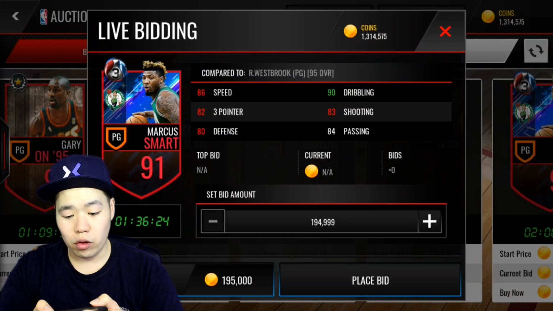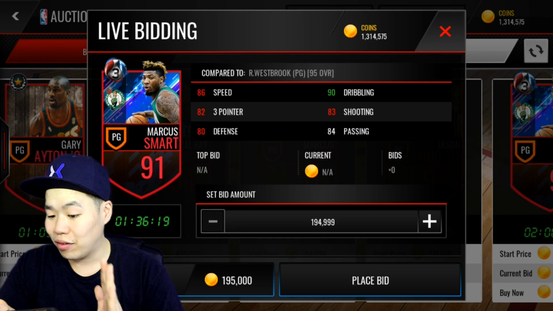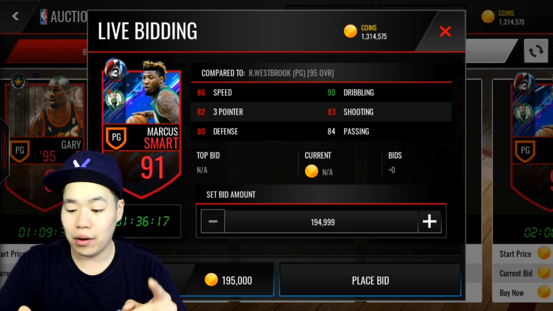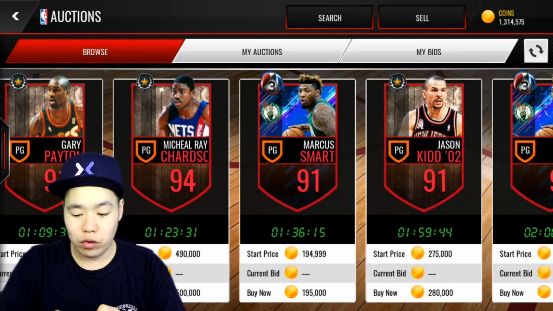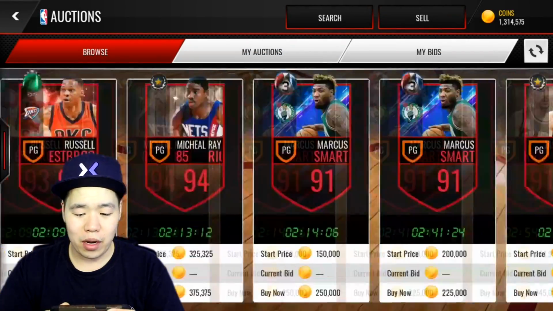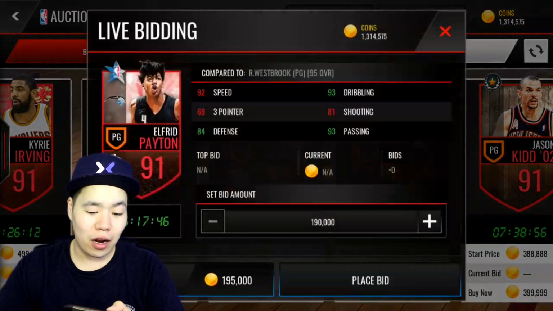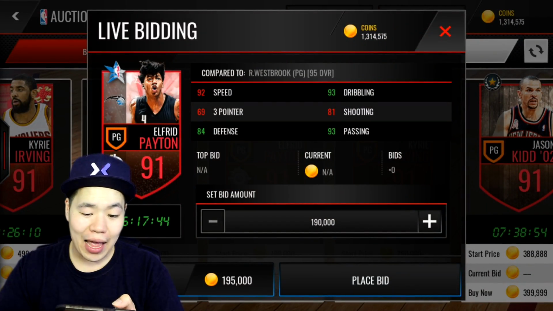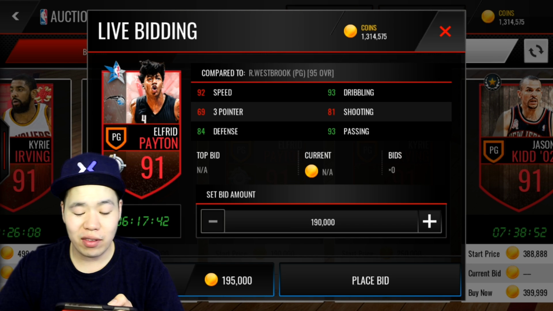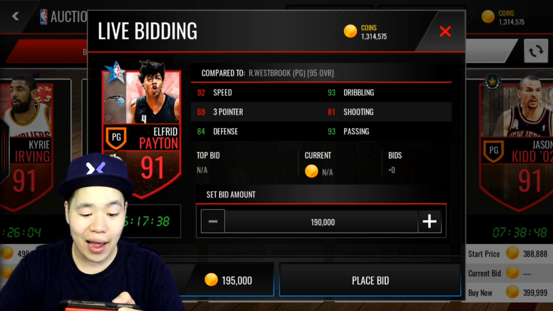You can get Marcus Smart, also has pretty decent stats, 86 speed, 82 3-point, 80 defense, 84 passing. Dribbling is 90, which is surprisingly higher than I thought, and 83 shooting. Those are good ones. Jason Kidd is always a nice option. I'm not a big fan of Gary Payton just because he doesn't have great shooting stats. But yeah, you can also get Gary Payton, although he doesn't have the best stats when it comes to shooting, so he has 81 shooting, which is decent, 69 3-point, which is not so good, but 92 speed, 84 defense, 93 passing, 93 dribbling.